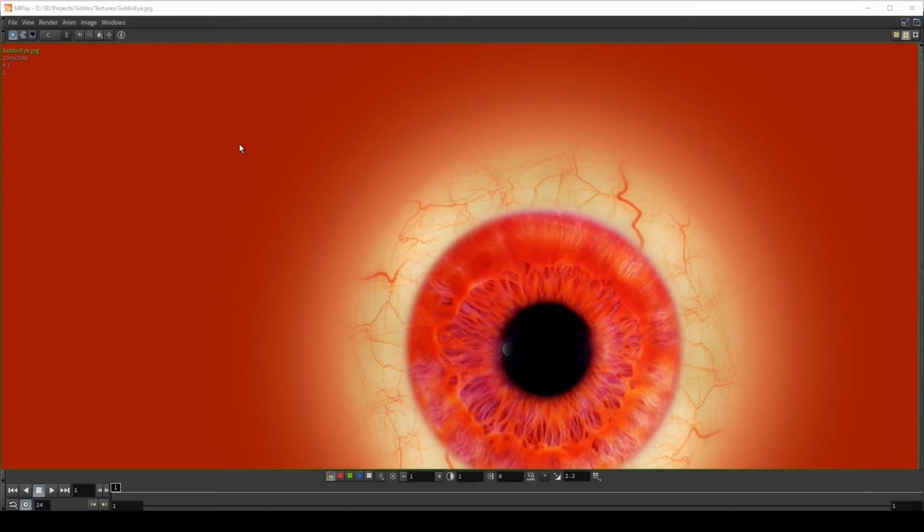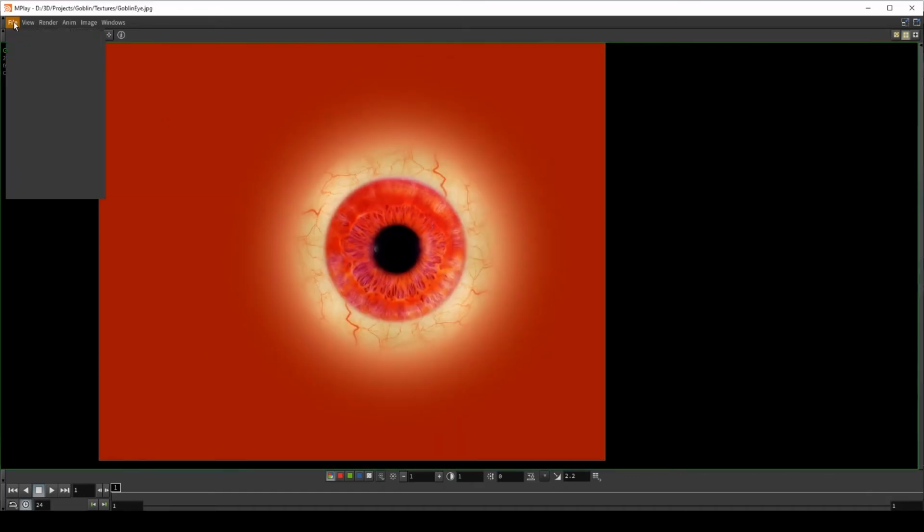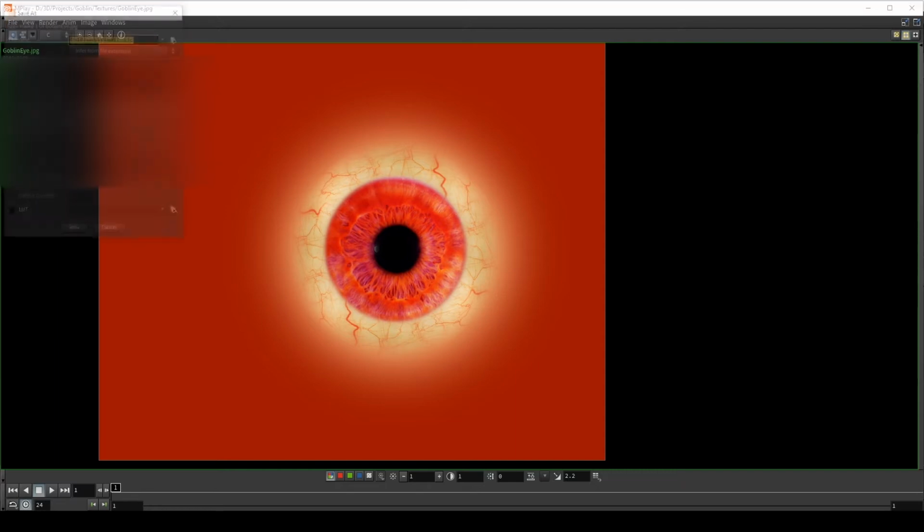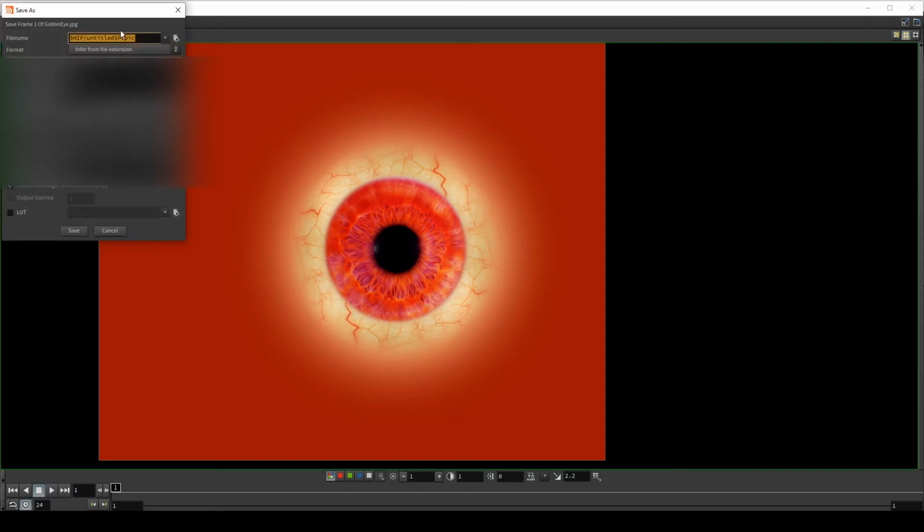So there we go, there's one texture. And then you would have to go File, Save Frame As, and then name it, and at the end put .rat. So for example, i.rat, and then I hit Enter, and you see it changed some of this stuff, and then you click Save. I'm not gonna click Save because I don't wanna overwrite anything. And there we go, that is one .rat file.